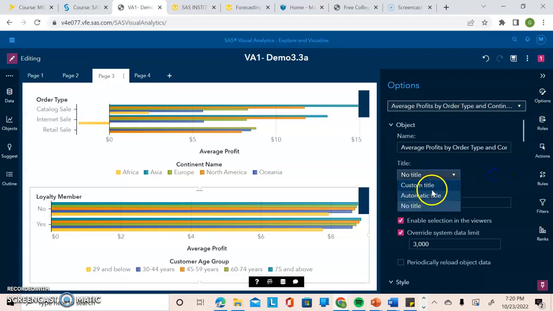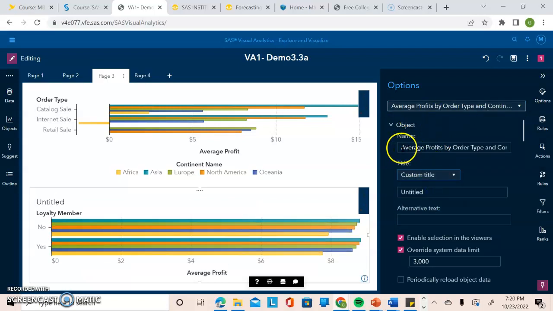Because we don't have a title, we're going to do a custom title: Average profits by loyalty membership and age group. And we'll click enter, and we'll get this nice title right here.